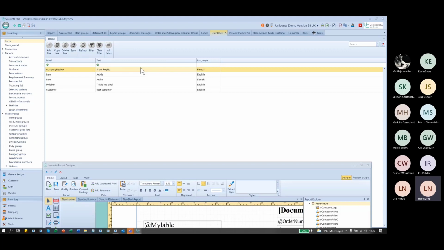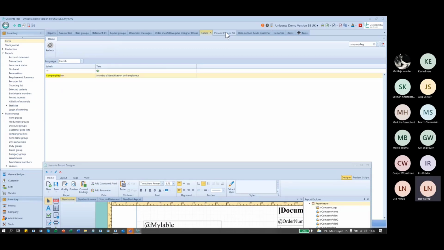It will change the label size automatically if you haven't set it to be just one size. So create your own labels, change our labels. You're welcome to do that.